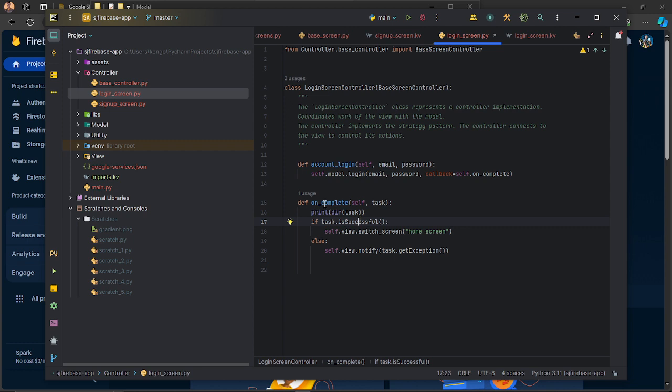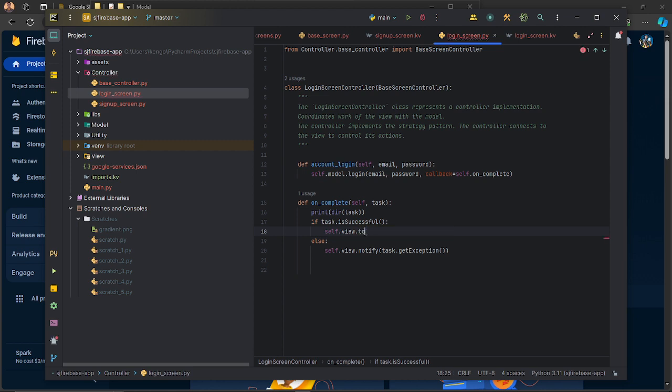If it is successful, let me remove this. Okay, just leave the print statement. Just ignore it for now. I'm going to use it to diagnose later. The callback is going to be passed a task argument, and it's going to check if the task is successful, right? If it is successful, I'm not going to switch anywhere.